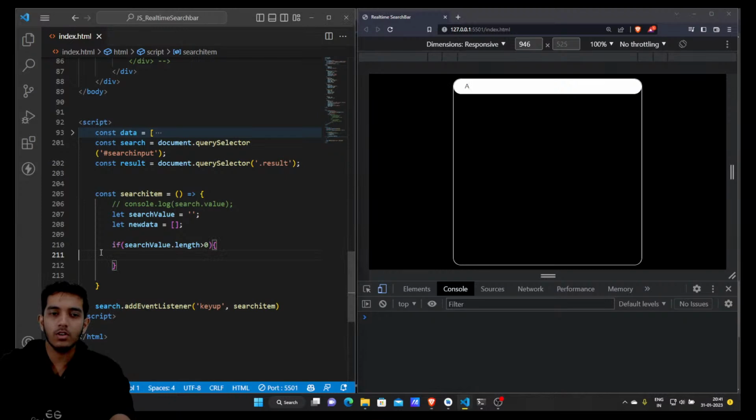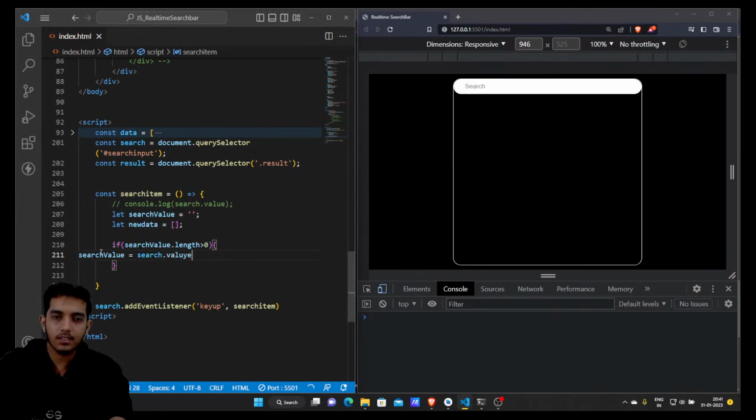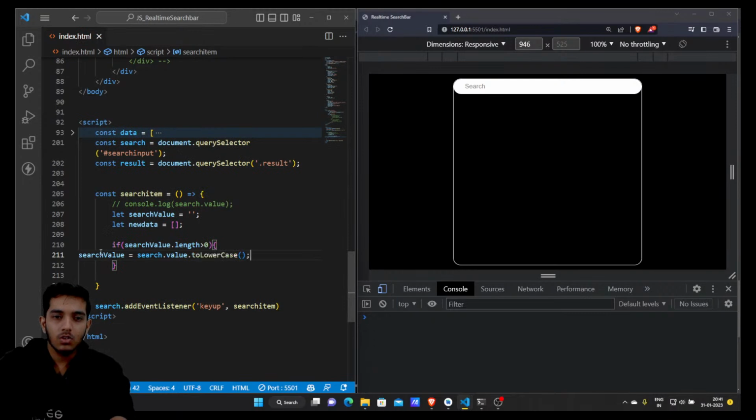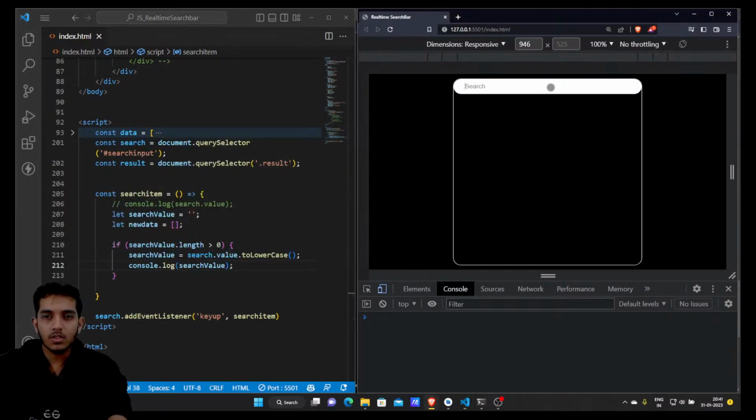For that, I would say search value equals search dot value, that is our value, and we'll convert it to lowercase. That's the simple logic which we have used. So let's print it, console.log search value. Suppose I have written capital A.